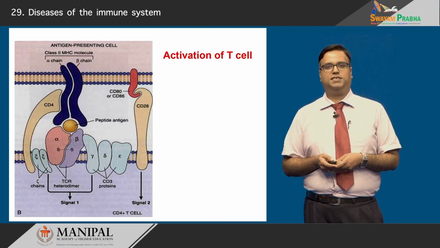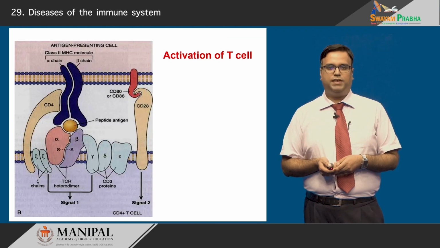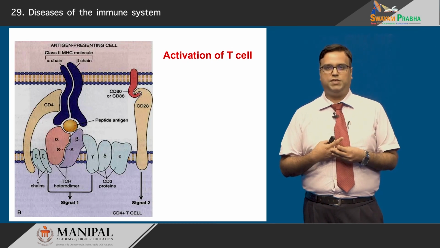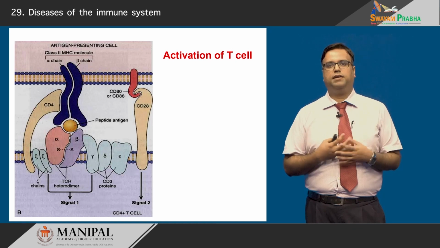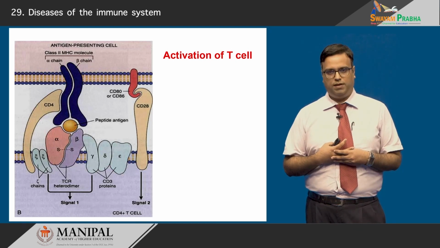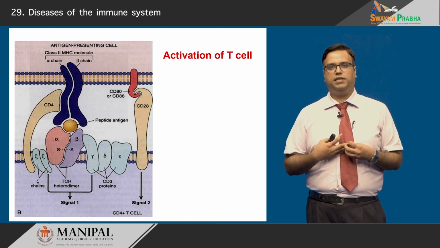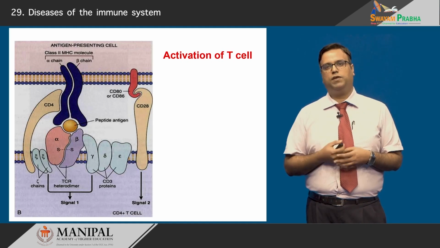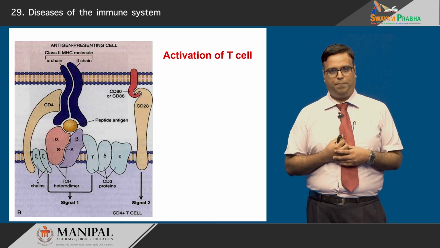Now, we will come back to this T cell again. Right now, we have seen the role of MHC molecule. It has presented a peptide in a form and a shape which is palatable. Now, that is recognized by the alpha and beta subunits. So, there is a conformational change in this receptor complex, and it produces what is called, at the bottom of your screen, you can see signal 1.